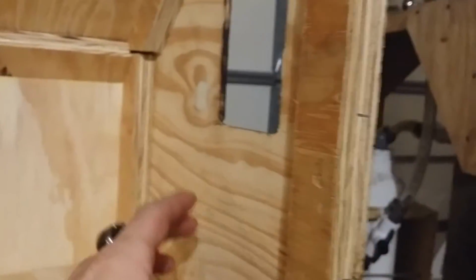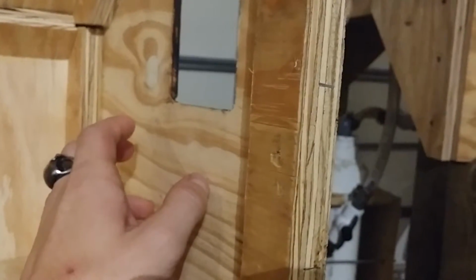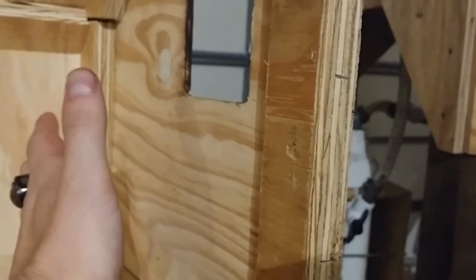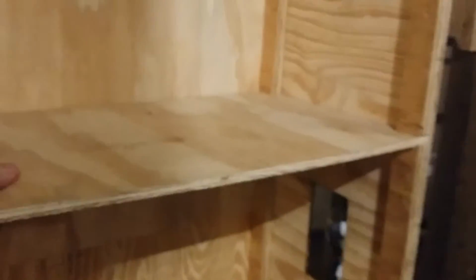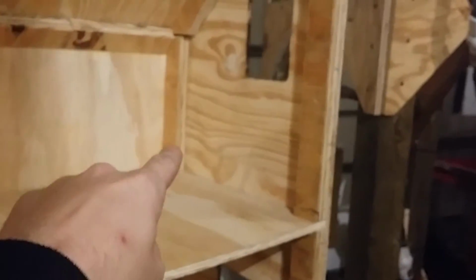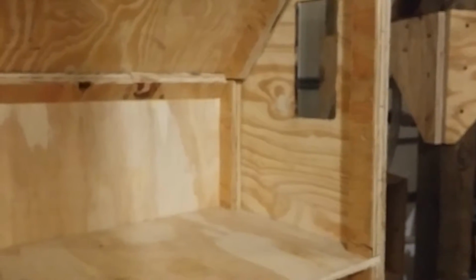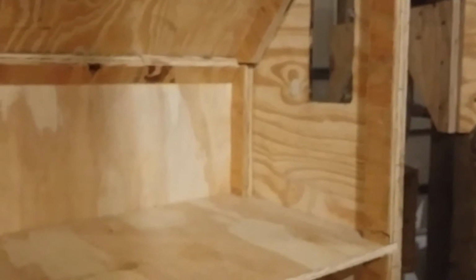I think the thinner stuff like this is a good idea because it'll decrease the overall weight of the dollhouse, which is good. But this thicker stuff is nicer because obviously it's thicker and it'll hold up a little bit better, especially when you have these larger load-bearing surfaces. You can always brace it up like I did in these corners, and it kind of looks gross now, but I will figure out a way to hide that and blend it in when I'm done.